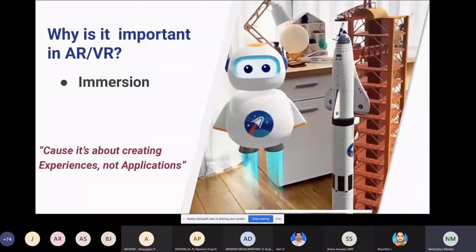When we are in an augmented or a virtual reality space, it always has to look realistic, or at least impart the feeling that it's not something uncanny, that is outside of the real world, something that can exist. And in order to do that is why we go through all of the 3D graphics part, because we are always trying to create experiences rather than applications.